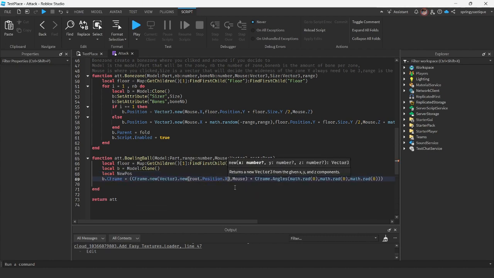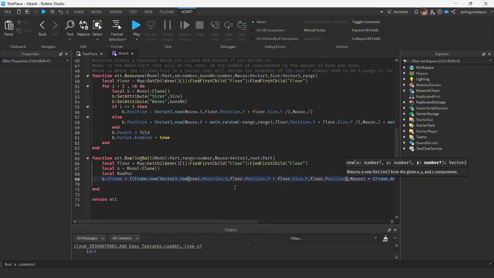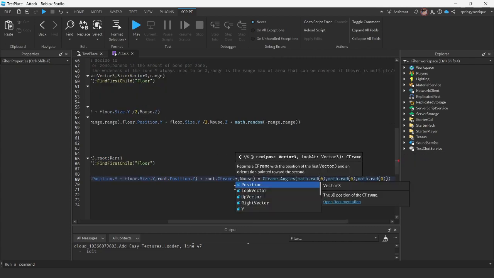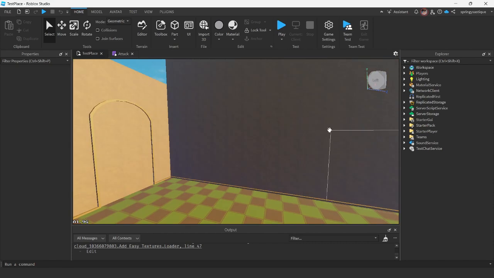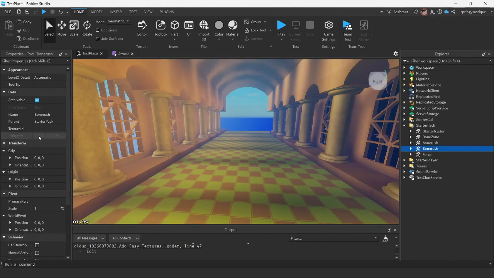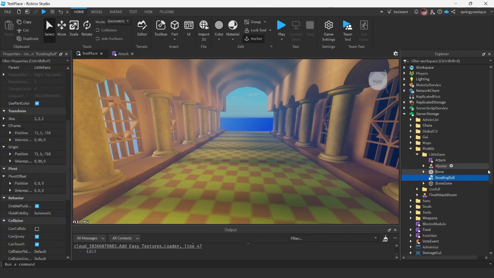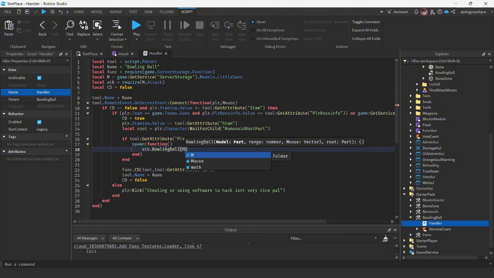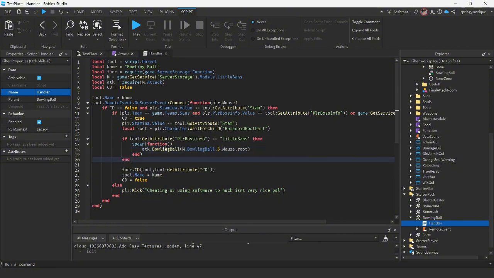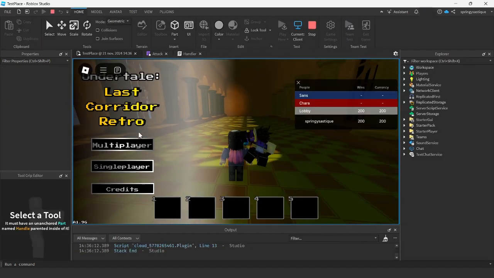Then I create new pose that will be used later. And then I create the parent of the attack. So now that I have done that, what I will do is edit one of my tools to rename it to the name of the attack and also put the function of the attack and complete it, putting all the parameters that I need for it to work.